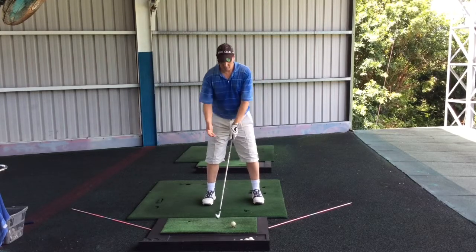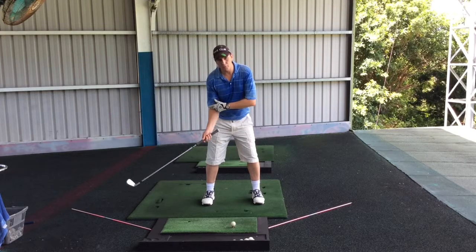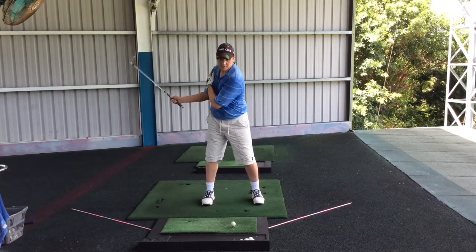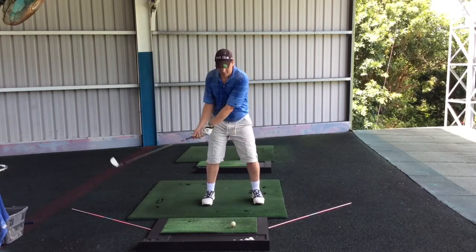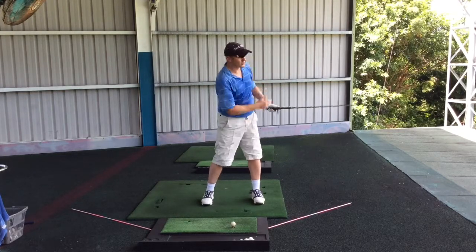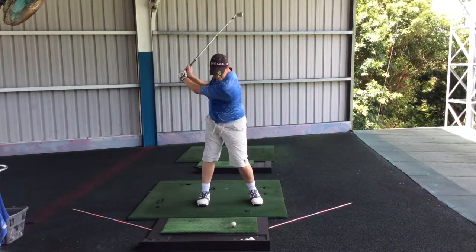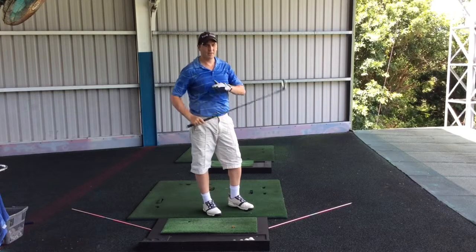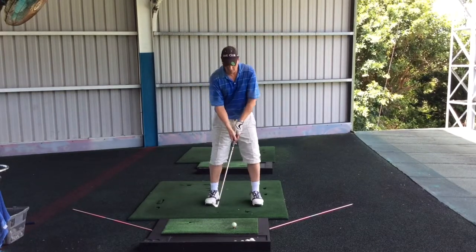moves. So it's going to be back, this elbow is going to open, the shoulder's going to go up, this one's going to come down, and then we come back into the ball, and it'll be the other way around. This shoulder down, this shoulder up. It should look something like this. Okay, that came off really crisp. Now I want to make sure I get the wrist up and down as well.